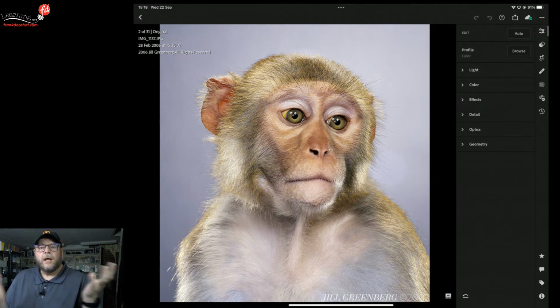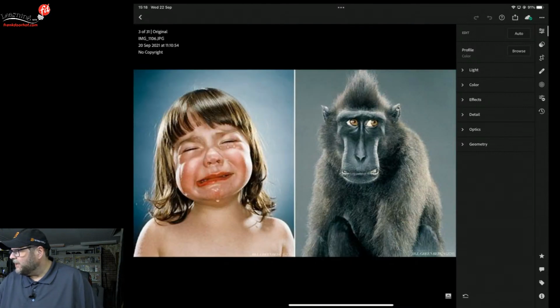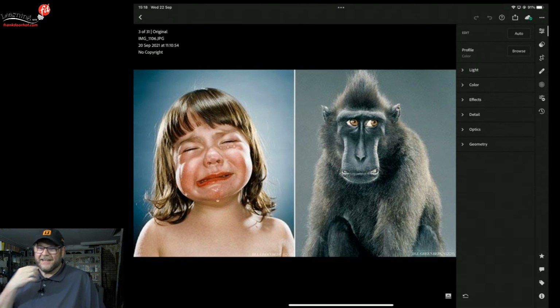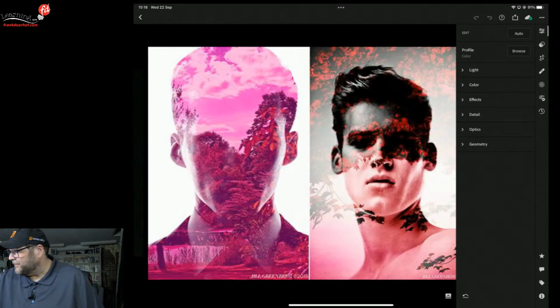And I was going like, that's it. That was what I was missing to make the models really jump out. And I started doing it, and in all honesty, I never stopped. But look at this, the expression. Now, the crying kids, we have to explain something like this. If you don't know this series, she actually gave, I believe, lollipops or candy to the kids and then took it away and took a picture when they started crying. I don't think it's really nice to do, but hey, I love the images.